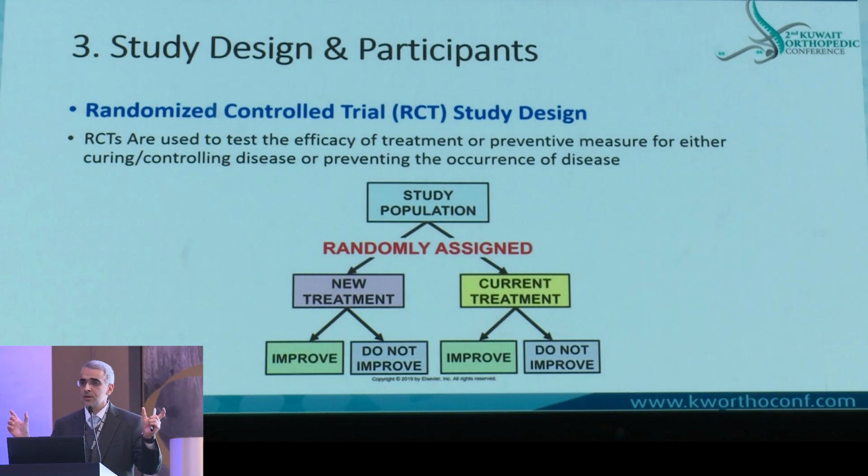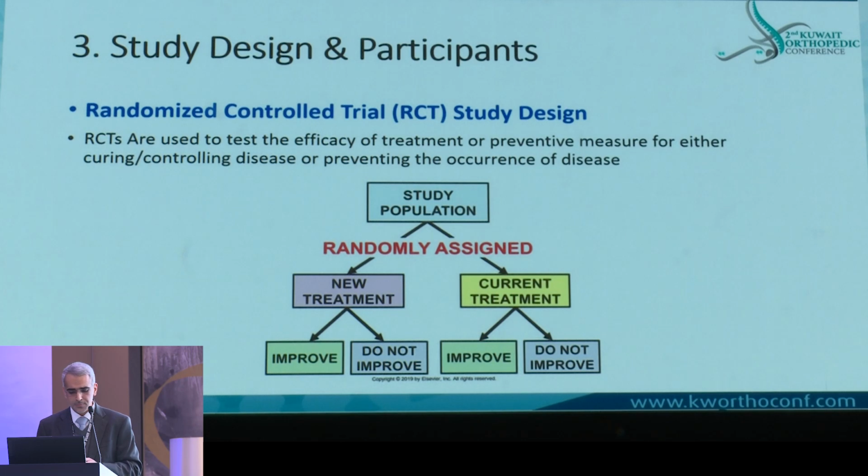We create two comparison groups, a group taking, for example, a new treatment or undergoing a new procedure, in comparison to an existing procedure. So the randomization will create two groups equal in all characteristics, known and unknown. The only difference between the two groups, in essence, is basically the treatment. A group receiving a treatment, a group not receiving a treatment. And therefore, any evidence we get from a very well-conducted RCT should be the best evidence available in the literature to us.